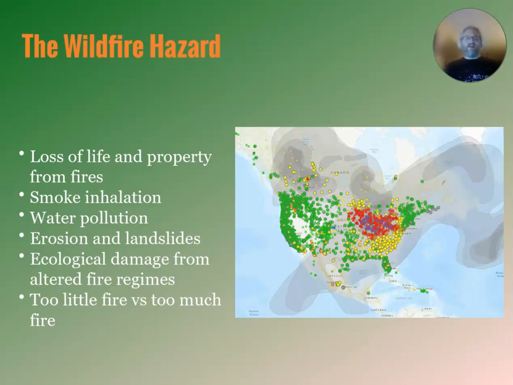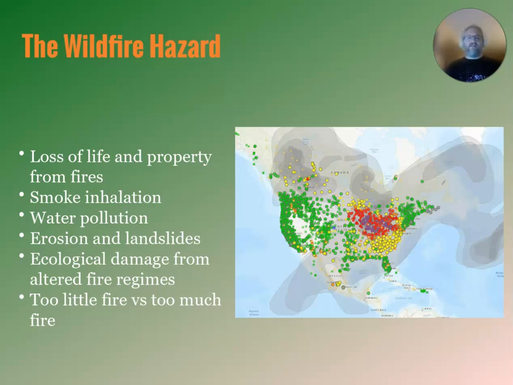Well, the most obvious one is the loss of life and property from getting caught in a fire, right? It's obviously bad for you if your house burns down in a fire, or your business burns down, or if you or someone that you care about gets caught in that fire and burns to death. That is clearly not good. So there's that very direct threat of being caught in the fire itself.